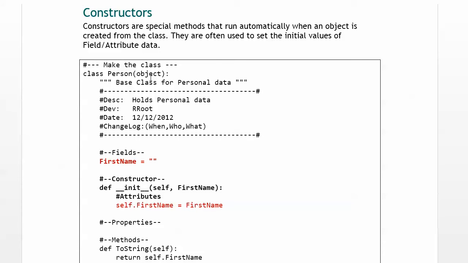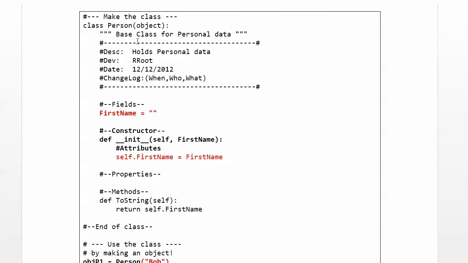So here's the same class you used in the lab a few minutes ago. We've seen it before. I've got the first name attributes only, of course. So I guess I should say this is what we started off earlier. But I've added a constructor, and here is what it looks like. You define it with a special name. It's underscore underscore, so there's actually two underscores there. INIT, which stands for initialize.